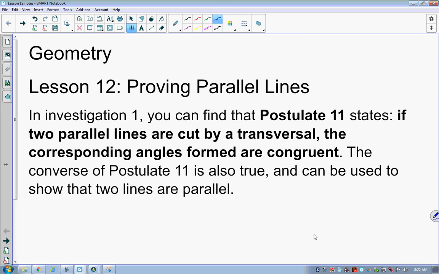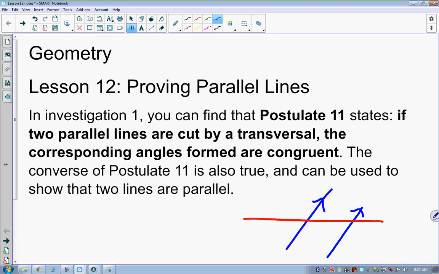We know what parallel lines are, right? Let's say I've got two parallel lines that look like that. A transversal is a line that cuts through two parallel lines. Okay, so my blue lines are parallel. My red line is my transversal. Does that make sense so far? Okay, now they're talking about this. They said if two parallel lines. So we already know that these are parallel. Okay? If two parallel lines are cut by a transversal, then the corresponding angles formed are congruent.